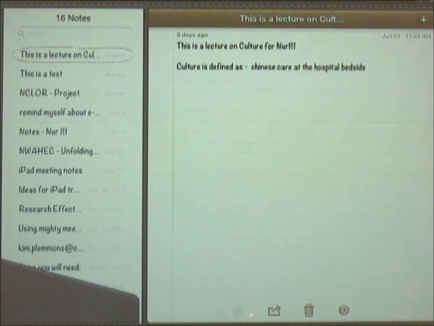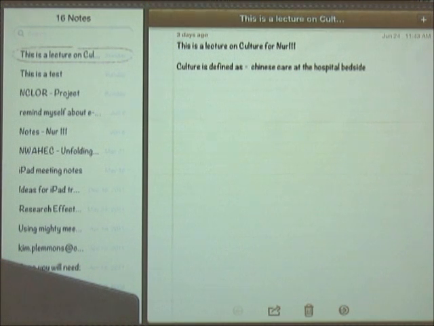Take a look at the very bottom here. This arrow going out means you're going to send it somewhere. So yes, if I write a note, I can actually email it to somebody or myself. This trash can means you want to delete it. And this means you'd like to get on to the next page.